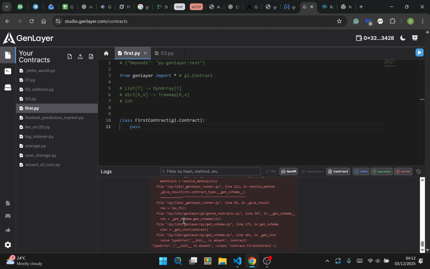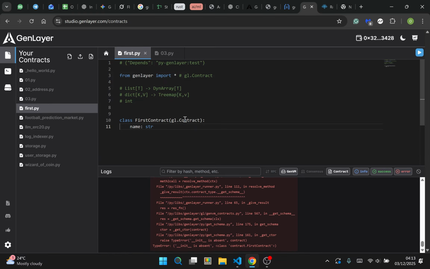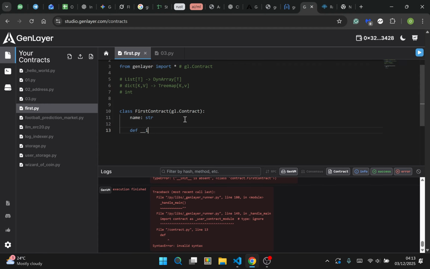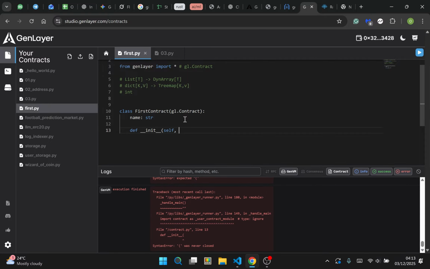You notice that the error has been updated. It is now showing the initialization method is unavailable. That's the next thing we are going to define. But firstly, as this is our first contract, you want to define a greeter contract. So we'll pass in the name first, where the name will be a type of string. Then we define the init, the initialization dunder method. Then we pass in the instance of self and we pass in the name.